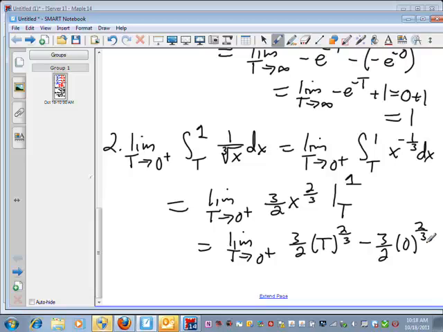And so t is always 0? T is going to 0. So it's 1 minus 0, or 3 halves. You have to have a limit. I'm going to mark it wrong if you don't write it. How far do you carry out the limit? You carry out the limit until you plug in the number. When you plug in the number, you don't need the limit anymore. If you put 0 there, there should be no limit. You need to put the limit there, and then after, put your number in.